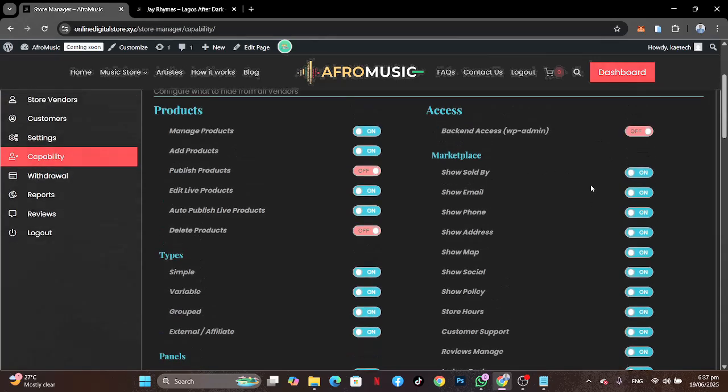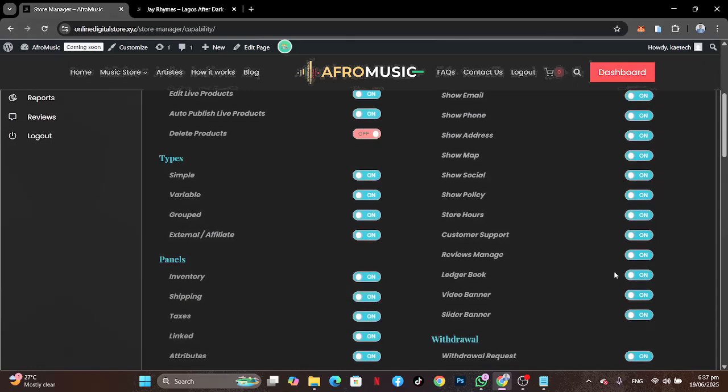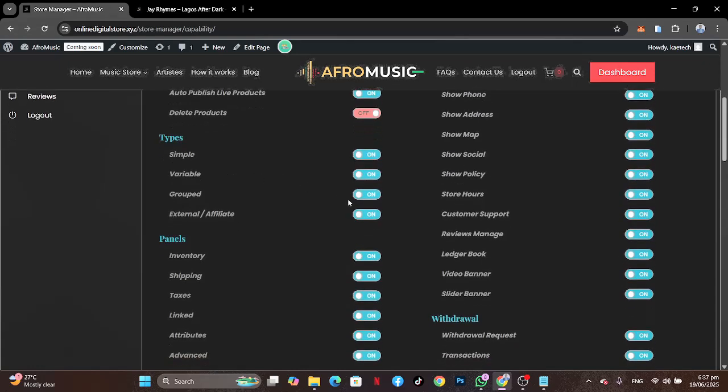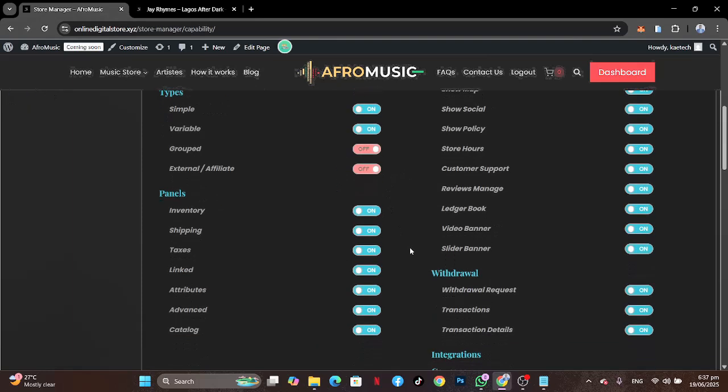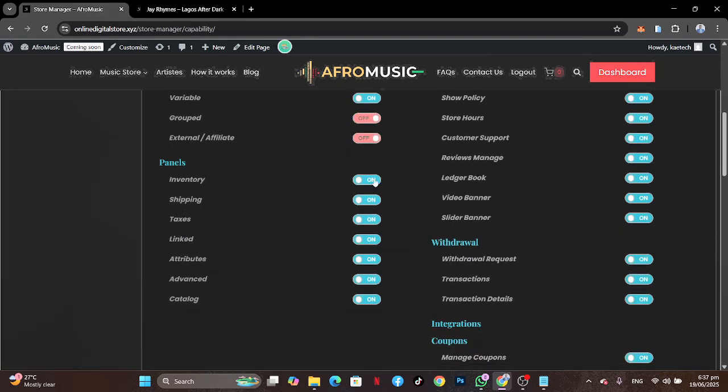So marketplace, sold by, you can turn it off, all those things, the things that you don't really need. For example, I don't need this one, I don't need this one. Okay, all I need is just these two things. Even with variable, those who are making beats, that is why I'm leaving it as it is for them. And then inventory, we don't need inventory, we don't need shipping.